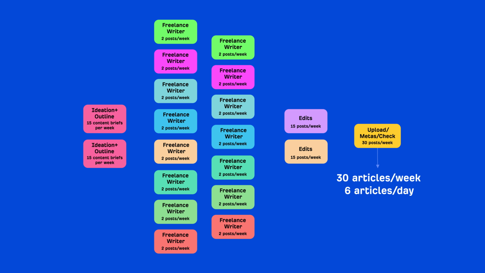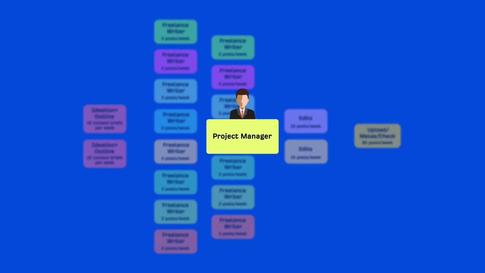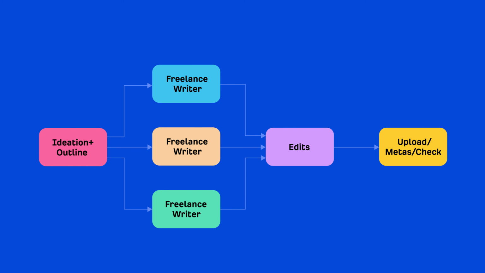And if you want more, then just do the math and hire more help as needed. And at this point, you should be able to act as project manager just to make sure that everything is continuing to run in a smooth way. Now, as you add more steps to this process, it'll slow down the output, which is totally fine. But a way to avoid unnecessary bottlenecks is to prioritize appropriately. For example, if you create custom graphics for featured images, I'd recommend doing that at the content brief stage. This way, your designer has sufficient time to create your graphic, get feedback, and make any necessary revisions.